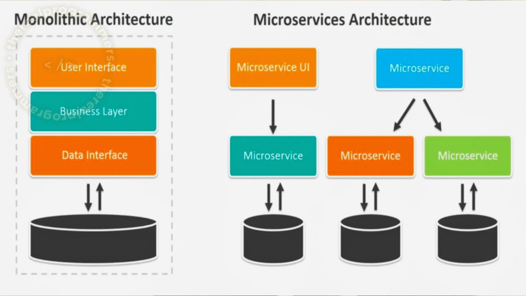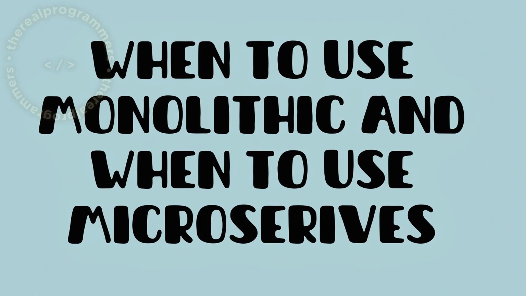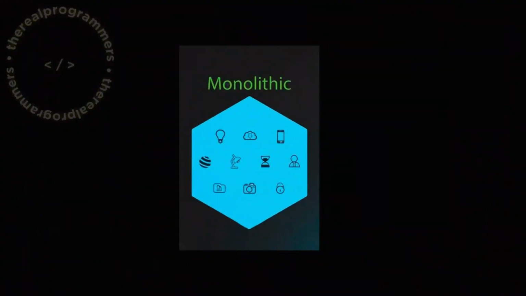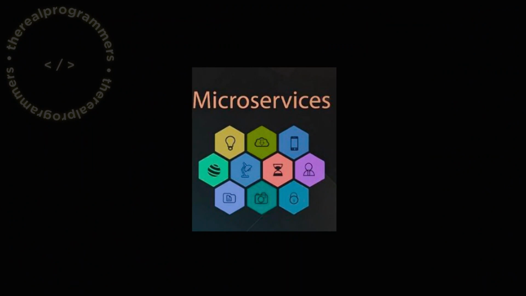Let me wrap up with a quick discussion on when to use monolithic and when to use microservices. If your business is in an early stage and you are still validating your ideas or creating a simple application, a monolithic is probably the better choice. It's easier to manage and you can move fast. But if you are building a platform with multiple user journeys and complex workflows and you have the technical expertise to handle it, microservices can be a game changer.